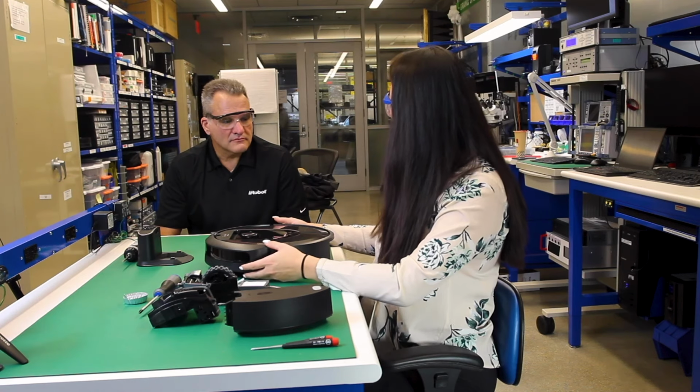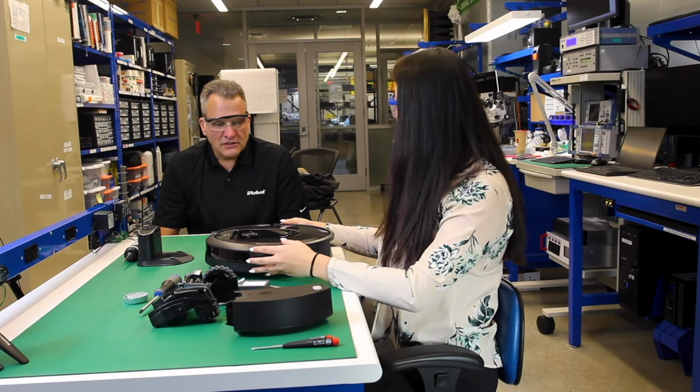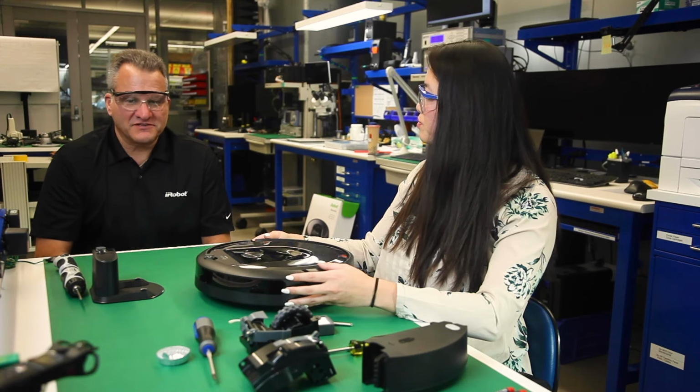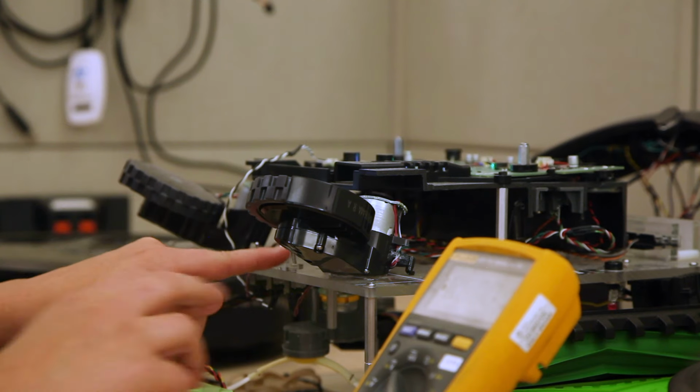Lewis, you're involved in that. Can you tell us a little bit more about what tests we put our robots through? Sure. It takes about 3 to 4 years to develop a robot, and then when you're done, you have to prove that the design works. And you have to simulate every environment we think the robot will come across.